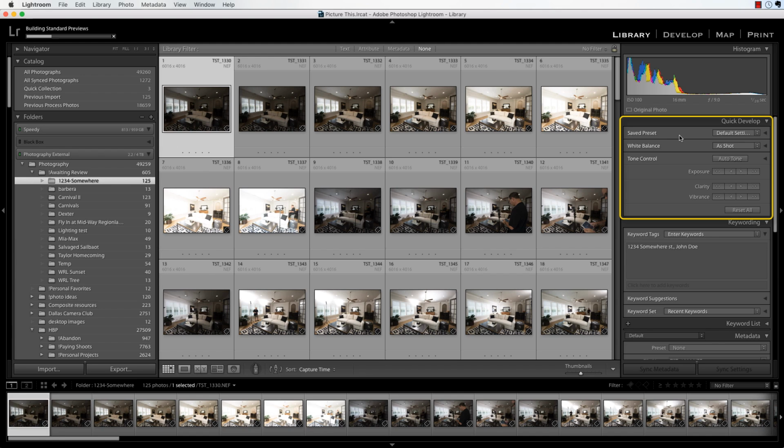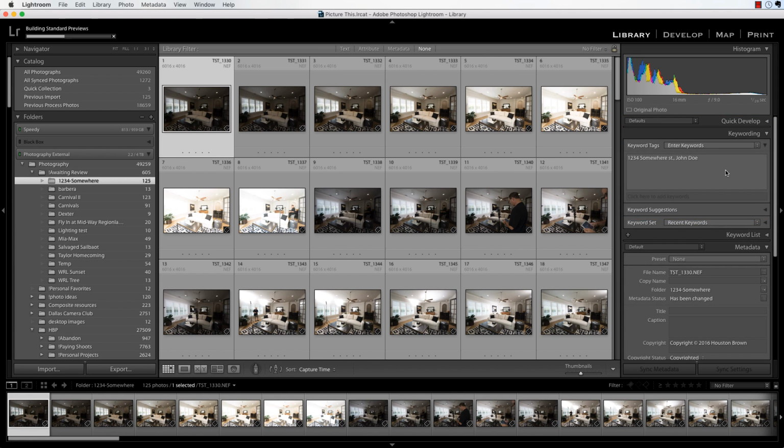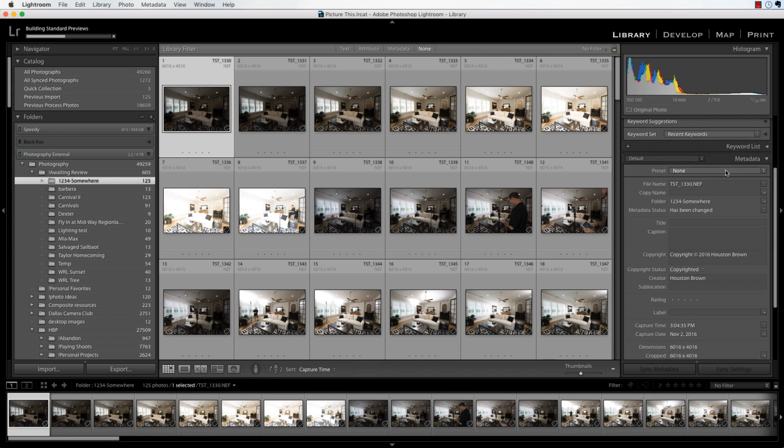Now, if you're using say an 18 to 35 millimeter lens and you shoot everything at 18, then I suppose you could do some lens correction to all of them. But you certainly wouldn't want to do that to every image if you're varying that from room to room, which I do, so I don't really use that. But you could obviously apply those as well.